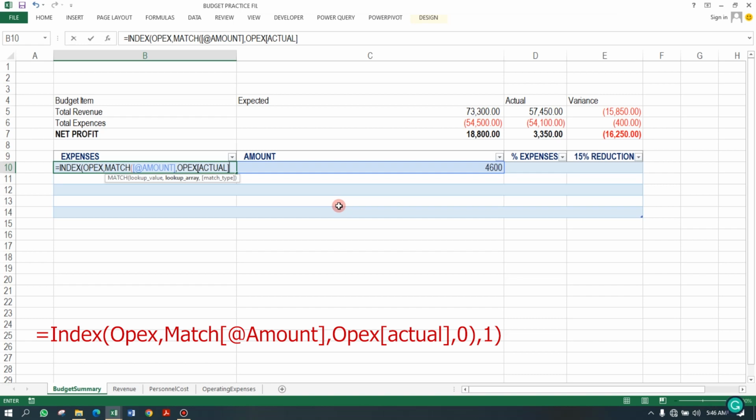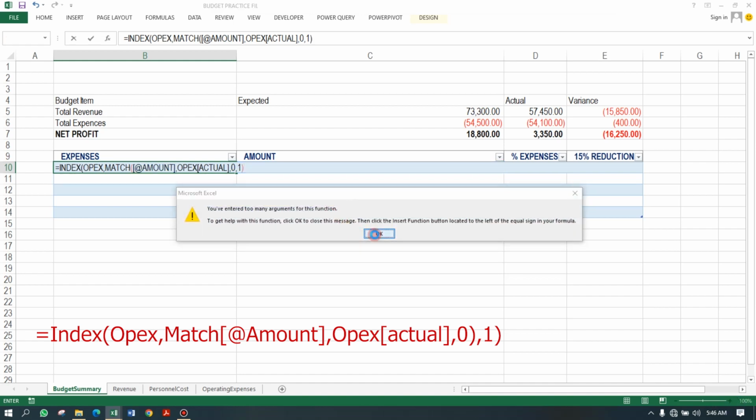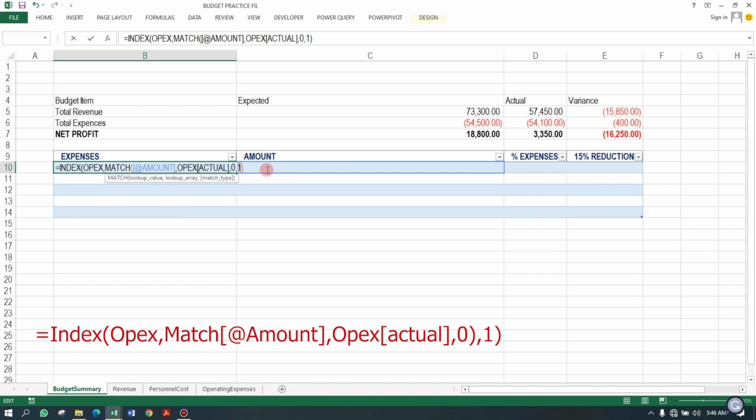So when you find that, comma, give us 0. Otherwise, give us whatever you see here as 1. What is wrong? We have omitted something. I think this parenthesis. There should be a parenthesis here. Okay, now you can see that Excel has pulled the information out for us.